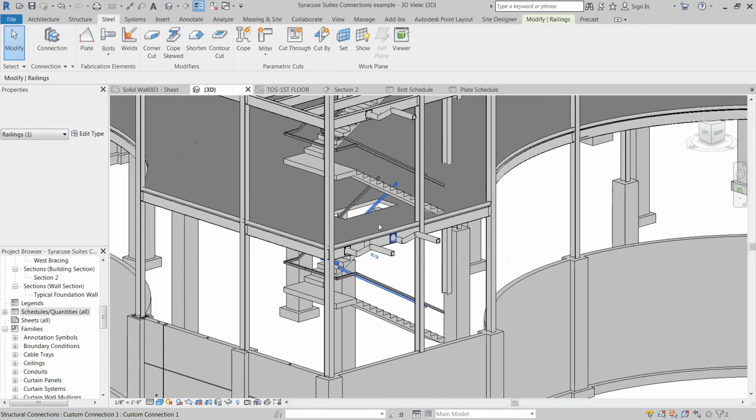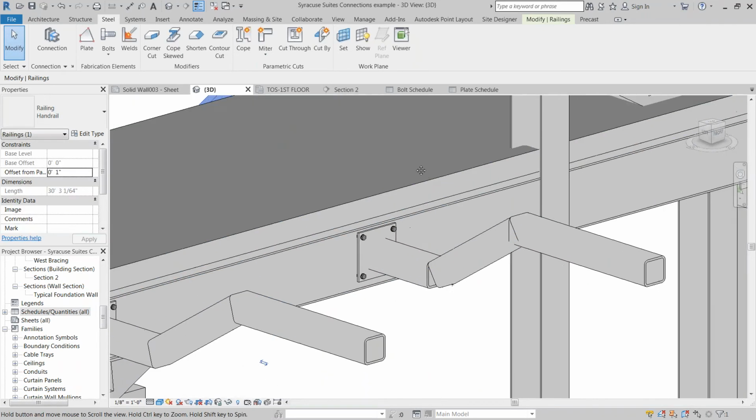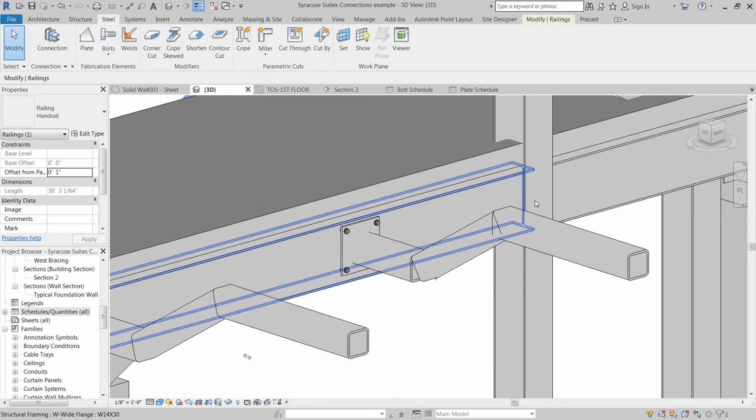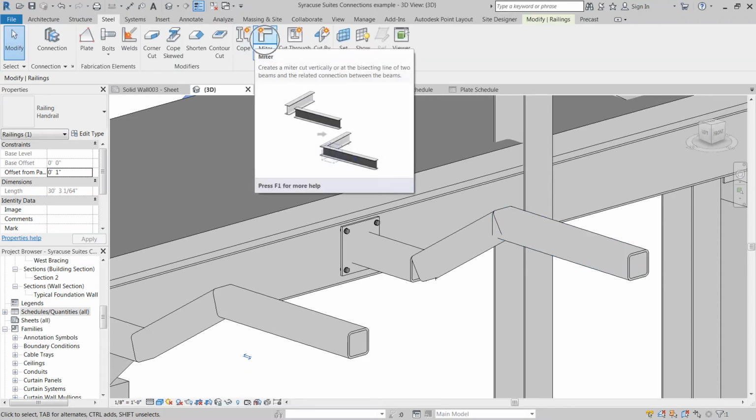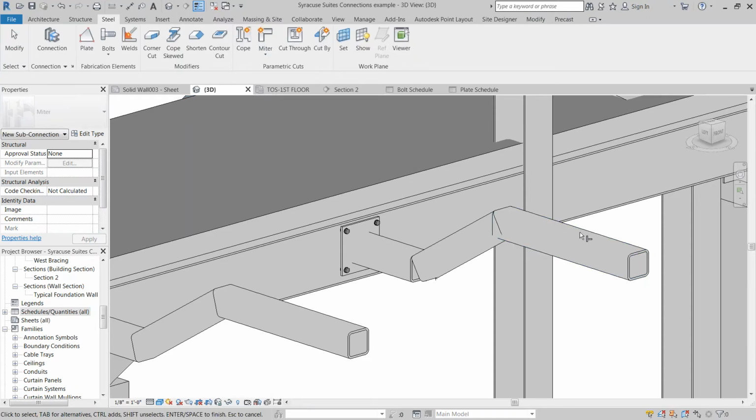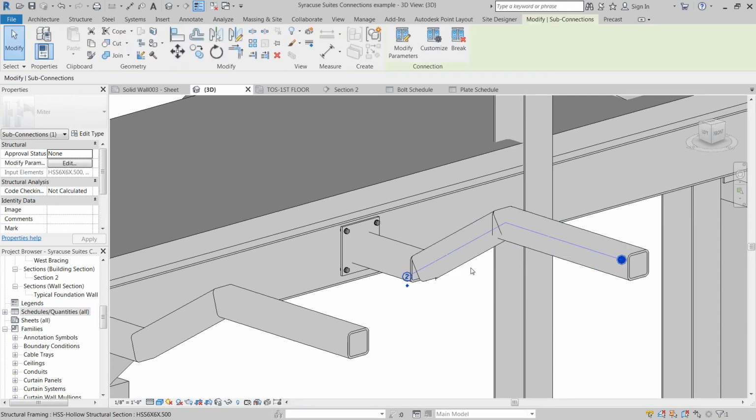But what you'll see here is I've actually created a couple connections here and drawn some bar. Now, what I can do here is actually join these together using this miter feature right here. So I'll go ahead and show this one to you real quick. I'll grab here, grab my HSS here, grab this one. There we go, enter. And then you'll see it's going to go ahead and miter them together. And you're going to see it's going to put this little box right around it. And you see how it joined them in right there and kind of connected them together.